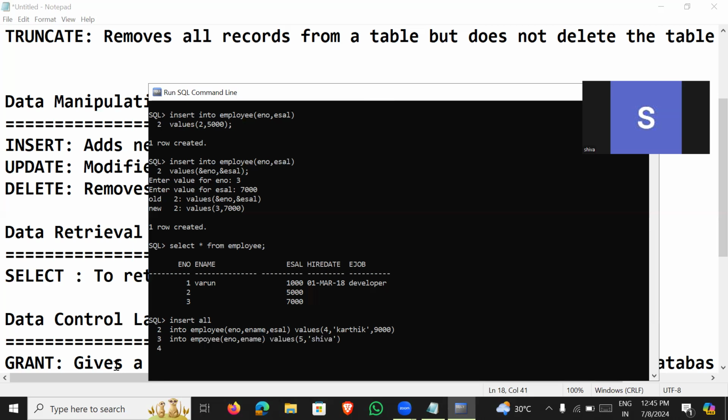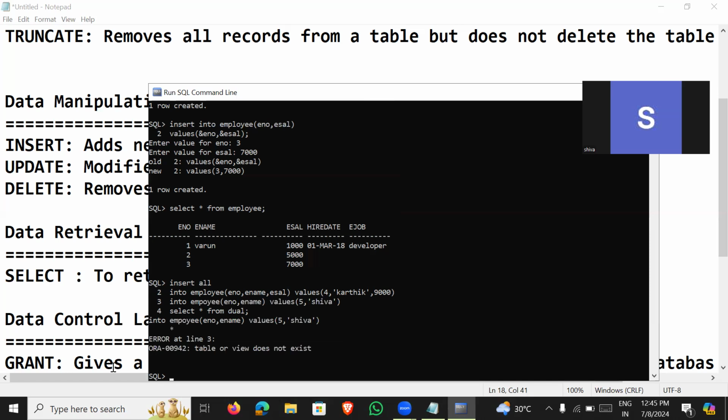At the end, if I want to retrieve the values whatever I have inserted, because I can insert multiple rows also. Let's do an example with these 2 rows. Select star from here, meaning the system defined table. Okay, when I click on enter, sorry, this one is employee, spelling mistake.